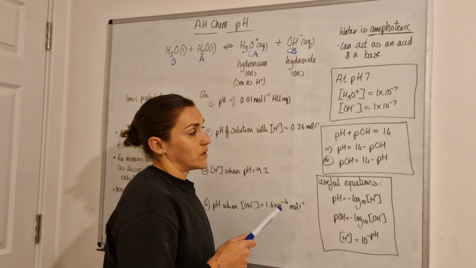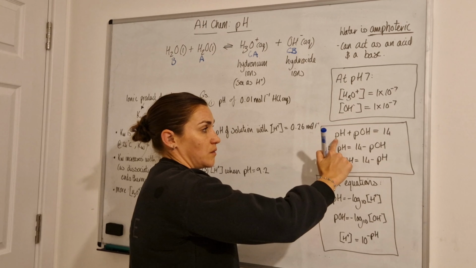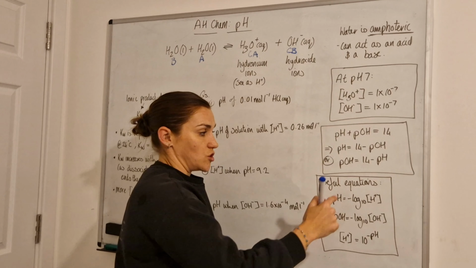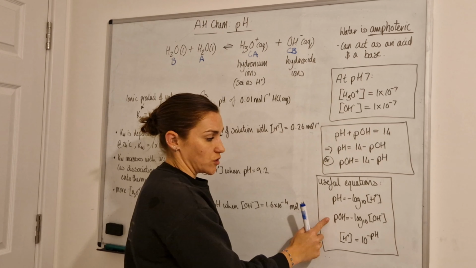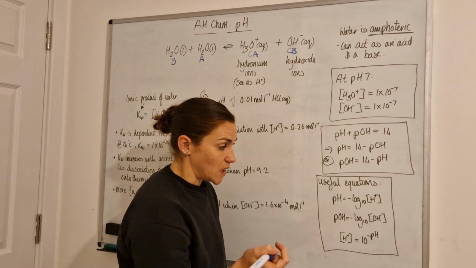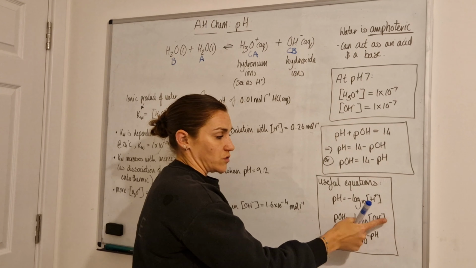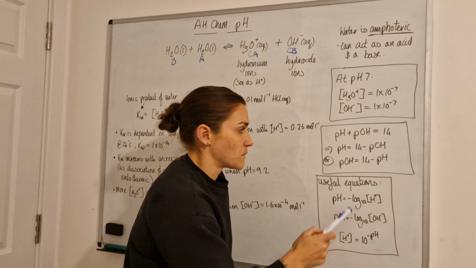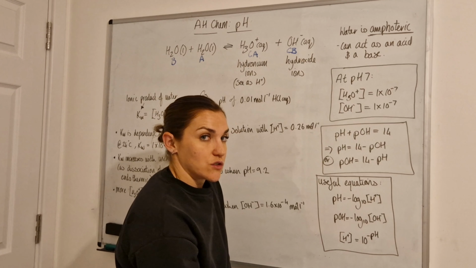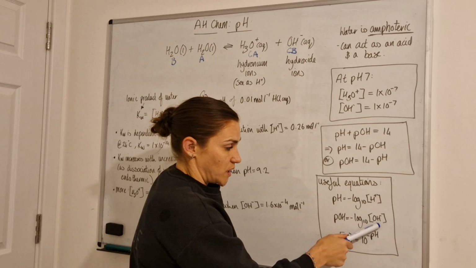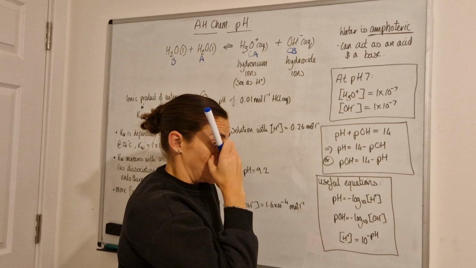The other thing that is important to remember is the pH and pOH relationship. So these are the equations you would use when you're trying to work out the pH or the pOH for a solution that fully dissociates. And it's just negative log to the base 10 of whatever those ion concentrations are. Okay, pOH is the power of hydroxide ions, so that's related to the concentration of hydroxide ions. pH is the power of hydrogen, so that's related to the hydrogen ion concentration.